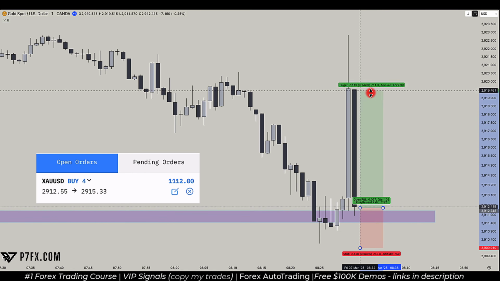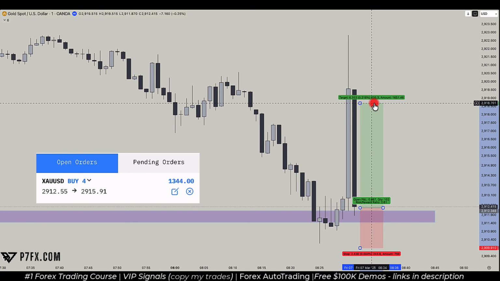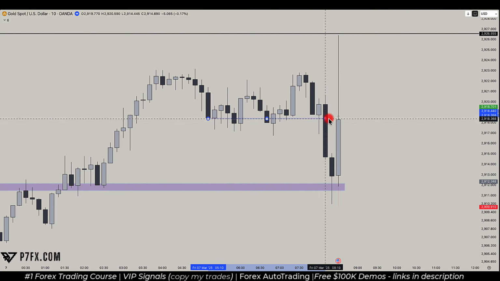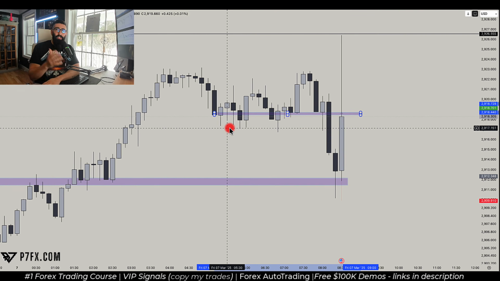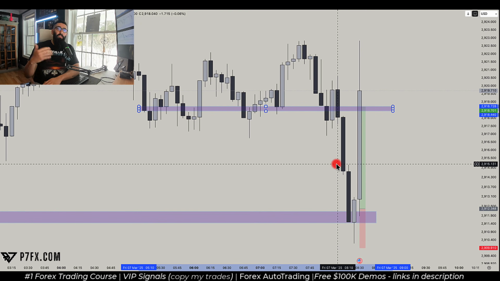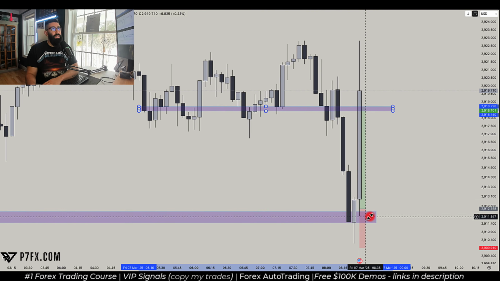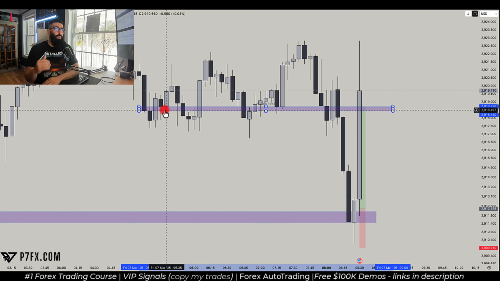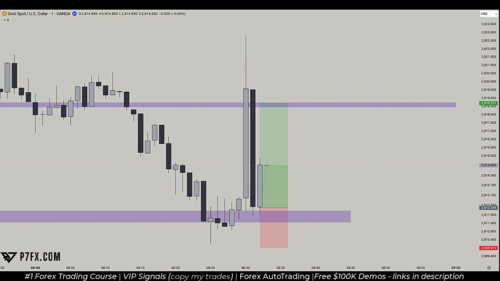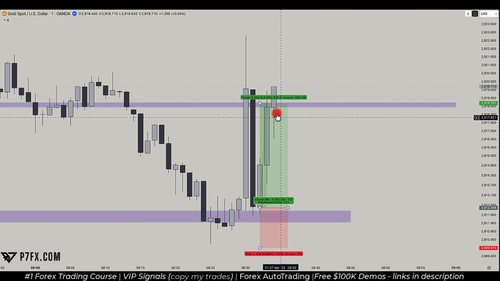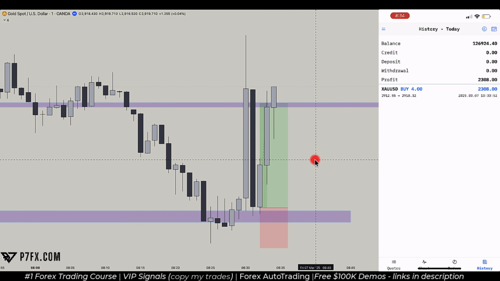Take profit set at 29.18 for a 60 pip target. Why? 29.18 is a relevant level of prior support, which could serve as resistance. Whether you're a scalper, intraday, or swing trader, if you're not monitoring your trades, it's always prudent that you set your stop loss and take profit targets at prior levels of structure. And since we don't know how far price is going to go from our entry, this is why we targeted a prior level of support that could possibly serve as resistance. So as the trade played out, our take profit target at 29.18 was hit, generating a $2,300 profit in less than 2 minutes.